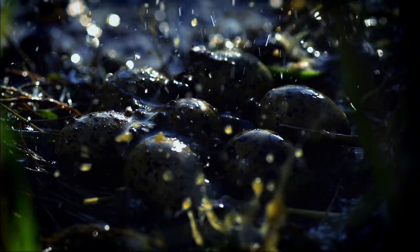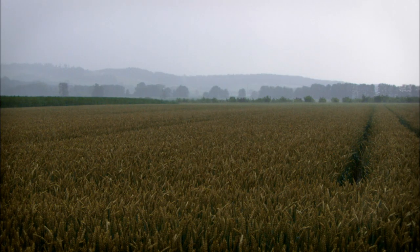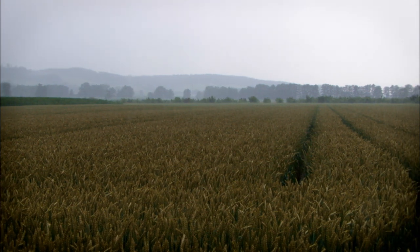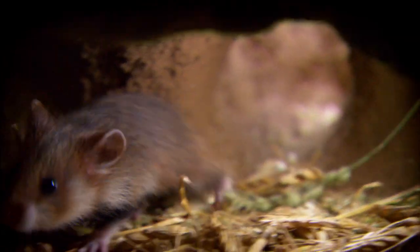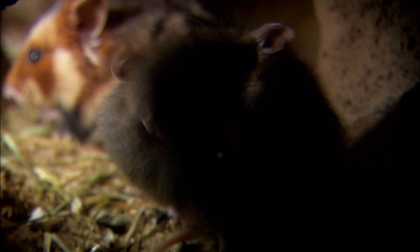Pouring rain has driven the brooding quail hen from her nest. Without protection, her second clutch of eggs is exposed to wetness and cold. And how are the little hamster pups faring in their underground realm? The streams of water are already merging at the deepest points. However, down here, it's perfectly dry. The hamster mother instinctively dug the entrances to her burrow at a higher spot to prevent water penetrating the inside of the burrow even in heavy rainfall.